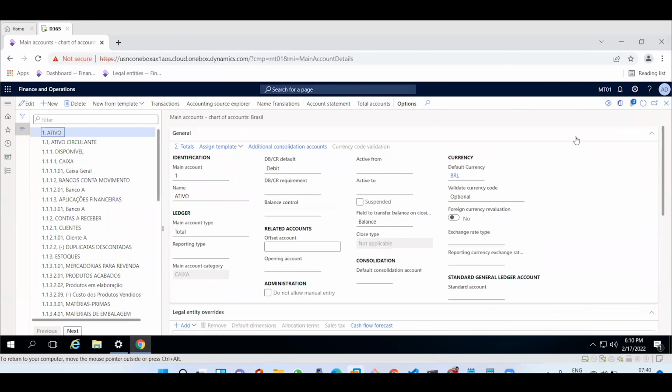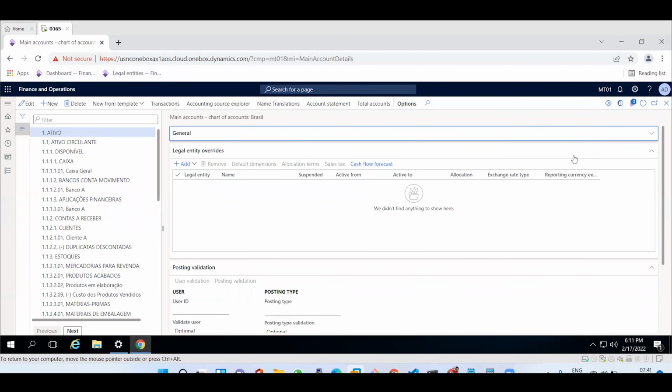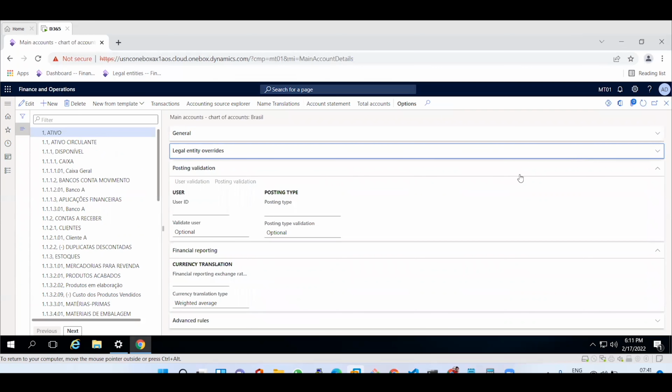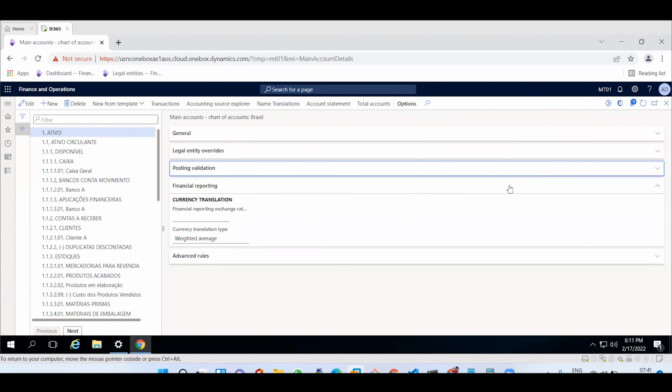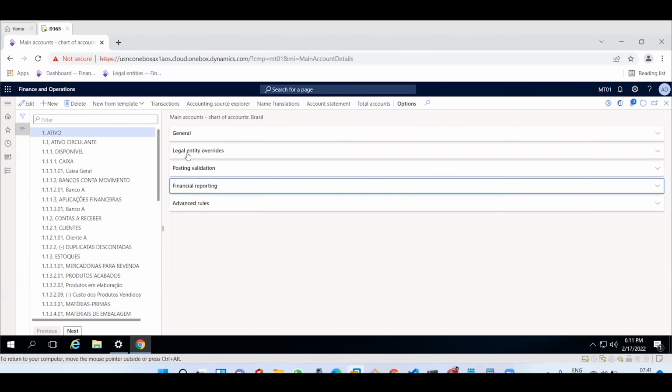What will we call this? I'm closing everything. These also we call fast tabs only. In any form, if you see these kinds of horizontal tabs, we call them fast tabs.